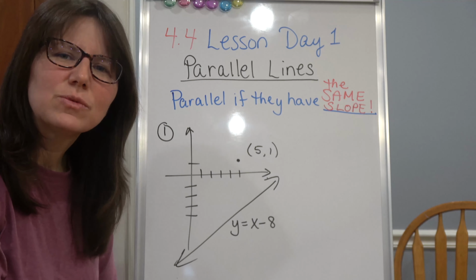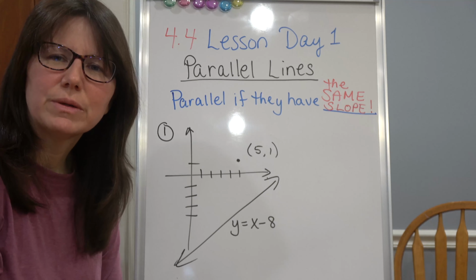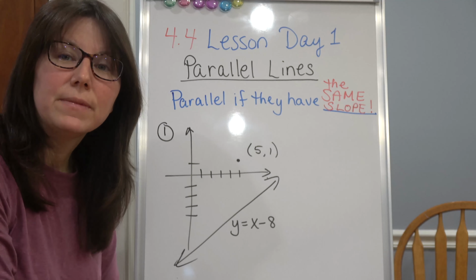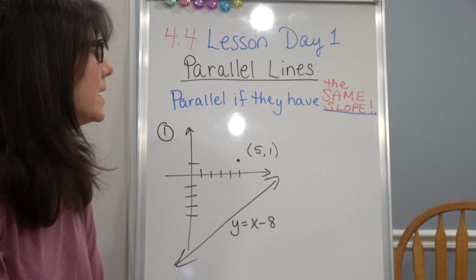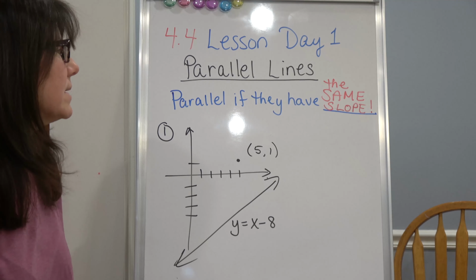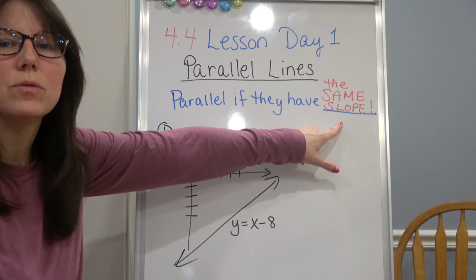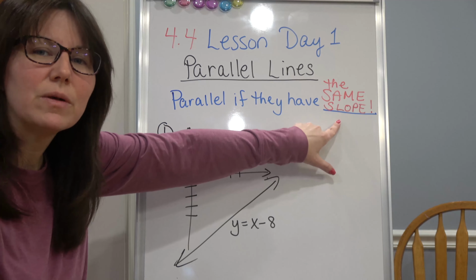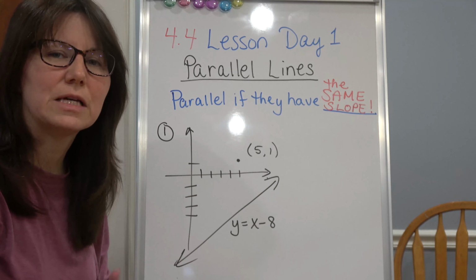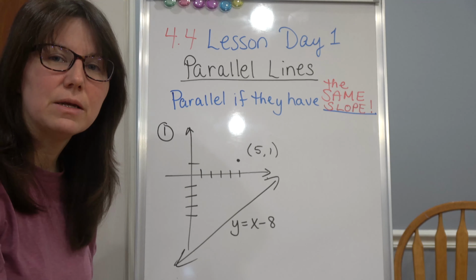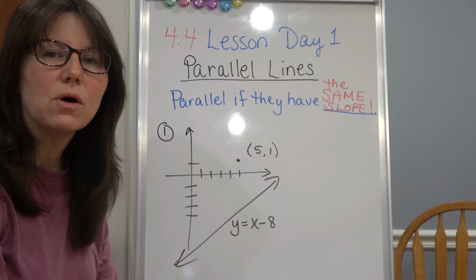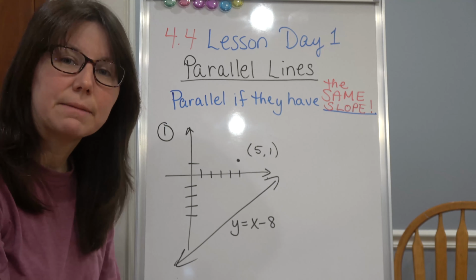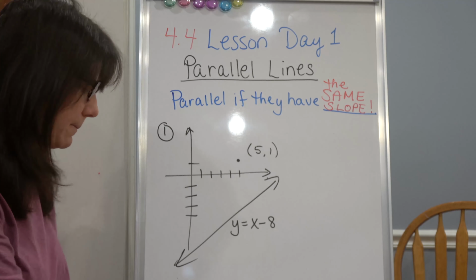We have one section we're doing this week. You started to do it by doing a discovery yesterday, and hopefully you came up with this big idea. Lines are parallel if they have the same slope or equal slope. So that's going to become important when we want to write an equation of a line that's parallel to a given line, or if we want to figure out if two lines are parallel without even graphing them, just by looking at the slope.